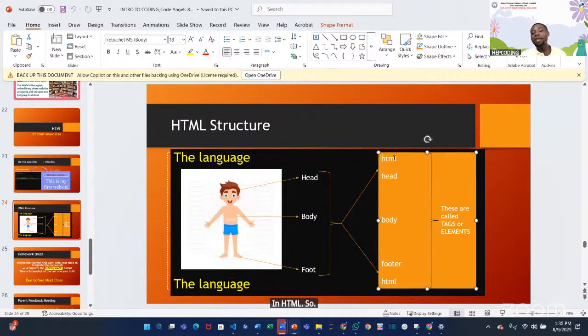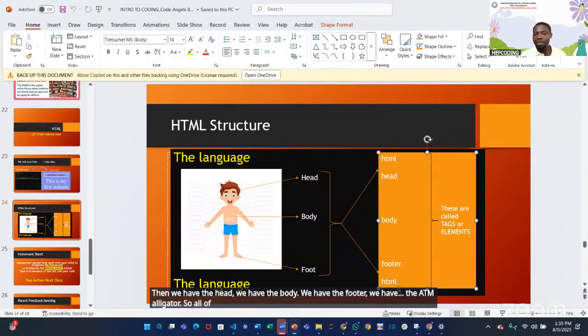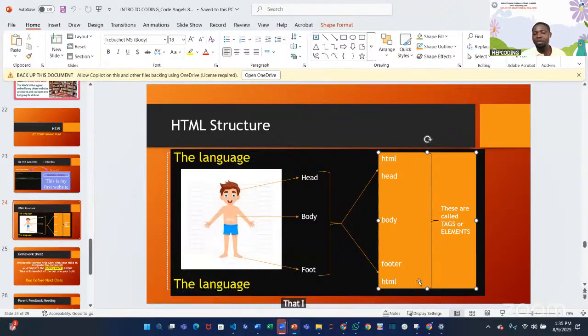So we have the language, then we have the head, we have the body, we have the footer, we have the HTML again. So all of these things that I just mentioned in HTML, they are called tags or elements. So whenever you hear HTML tags, that's what it means.